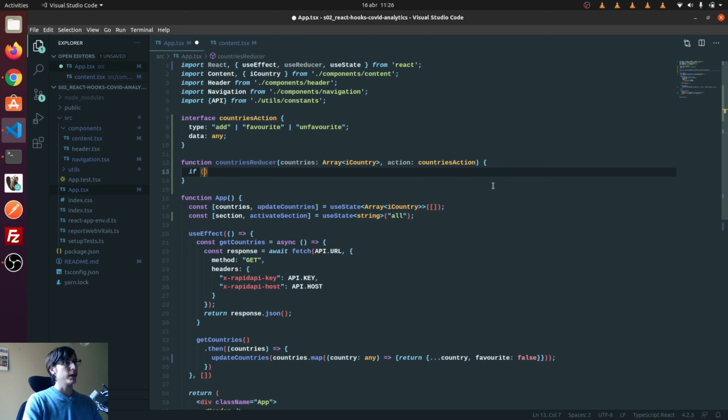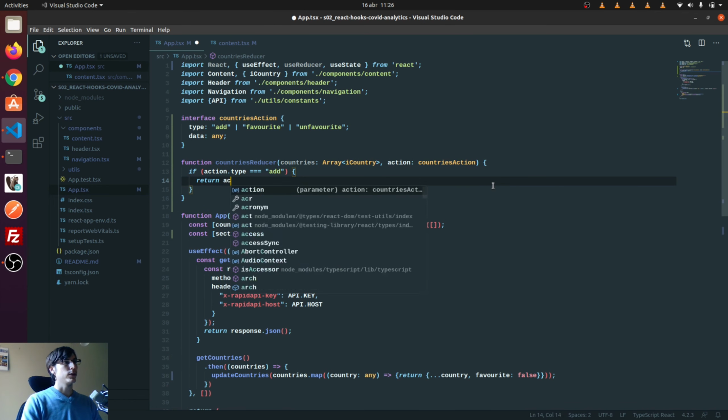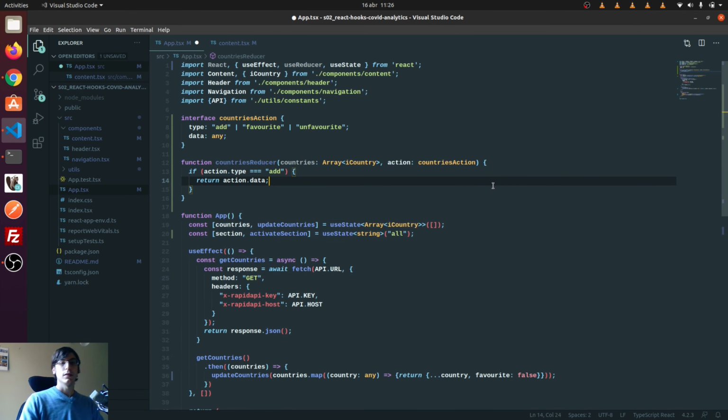First thing to check is if we are trying to add countries to our state. So if action type is equal to add, this means that this action is trying to add countries into the state. So we're going to just return our action data. Data would be the countries array that is being passed in as part of the action.